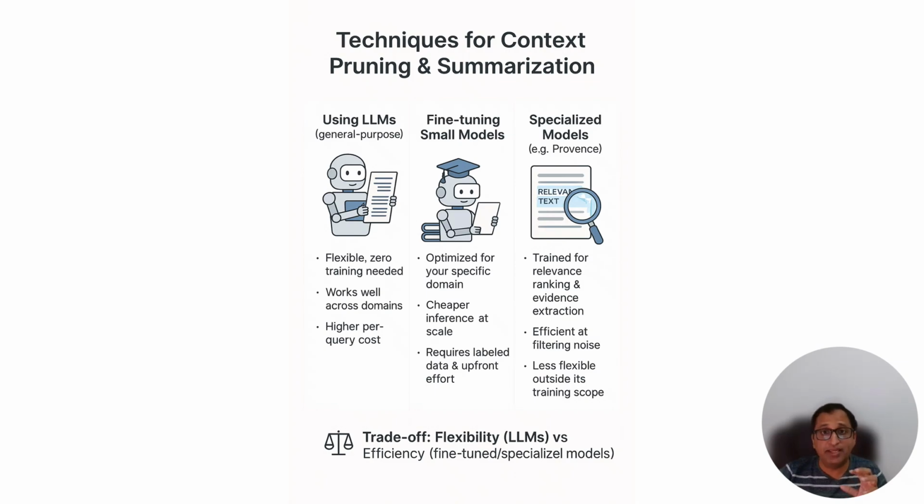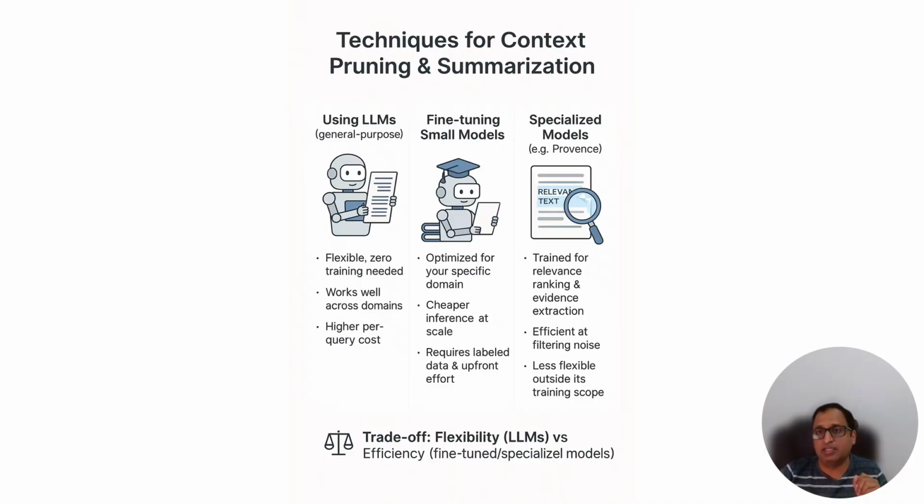The second approach is you take a small model which you can deploy on your own, maybe exposed as an API, or maybe use an API-based one. You fine tune the smaller model. Here you take a compact model and train it on your domain documents, say medical regulations or tax guidelines or any of your internal documents. Over time, the model learns how to summarize and prune effectively for that domain. The benefit is much cheaper inference at scale, but the trade-off is the upfront investment in labeled data or training.